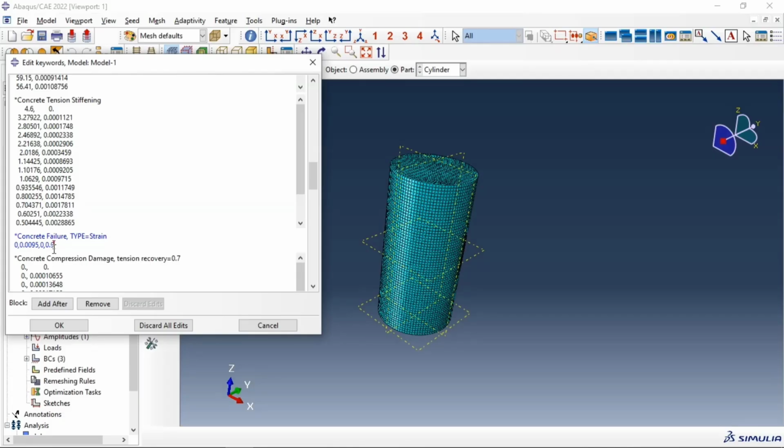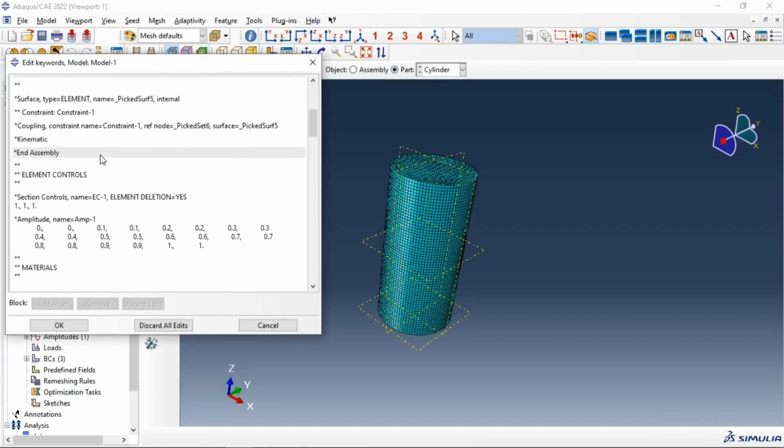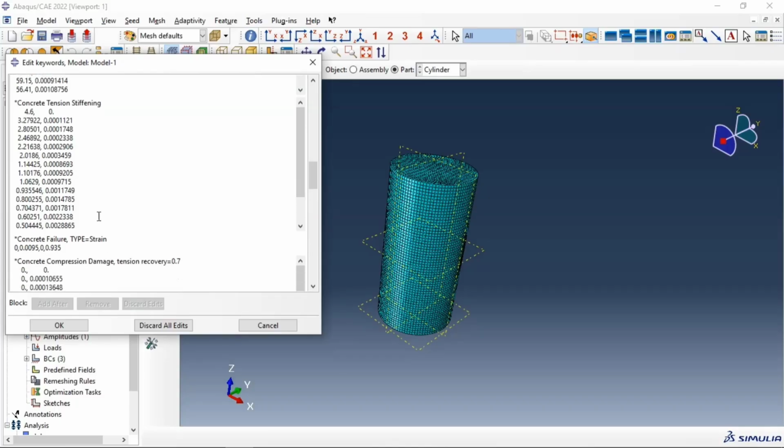We'll adjust the increment settings. We'll choose a small initial increment time, and specify appropriate minimum and maximum increment sizes. I'll allow automatic incrementation. These settings help Abaqus maintain convergence as the concrete stiffness changes across cracking and crushing. Cracking and crushing are very different processes altogether.